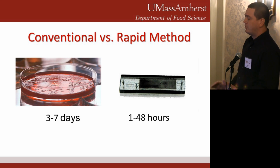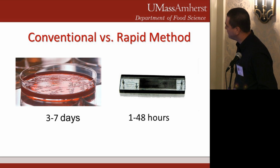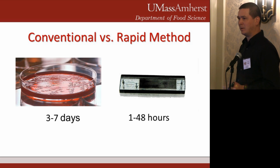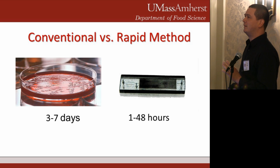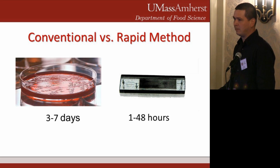So we're looking at conventional versus rapid methods. That's where we started. Conventional methods being our traditional methods, what we use with plating, like you can see up here. And this is a microfluidic device where we're trying to shorten detection times. One of the things we've realized is, this works great if you look at sampling blood or something like that. But when you get to food, people usually run when it comes to the detection area because you cannot fit a 25-gram sample in this inlet here. It becomes very difficult. And the missing part of the research is and has always been sample preparation. So it's one of the things we've been looking at.